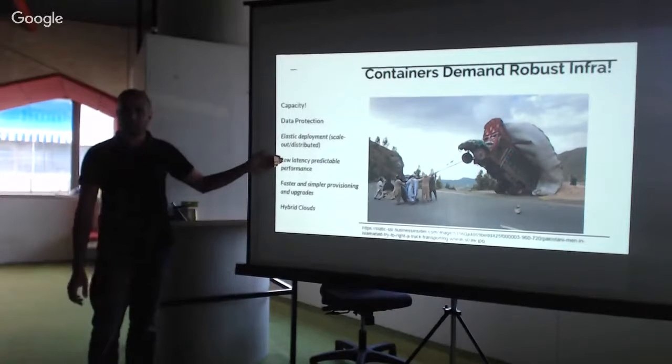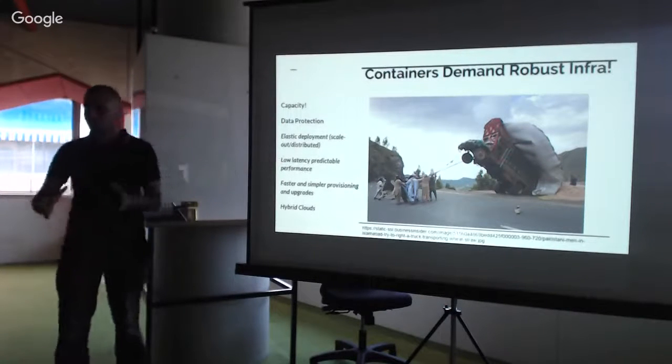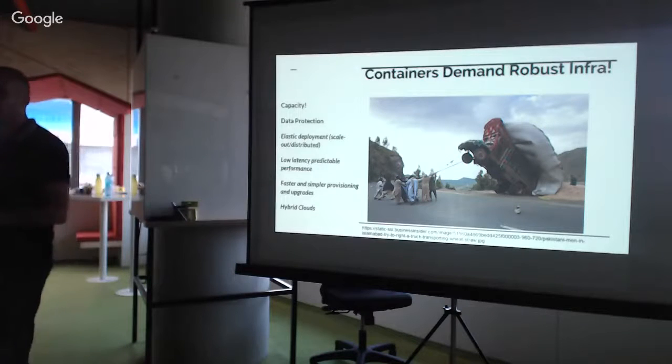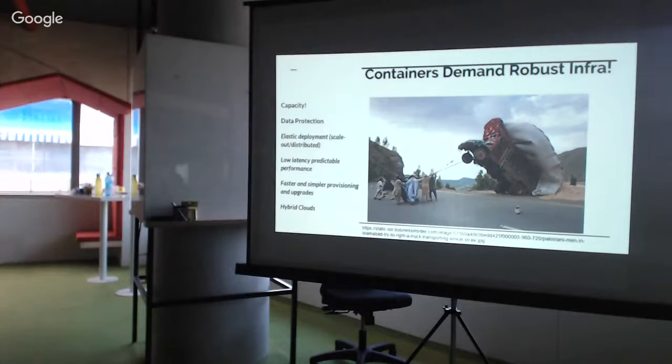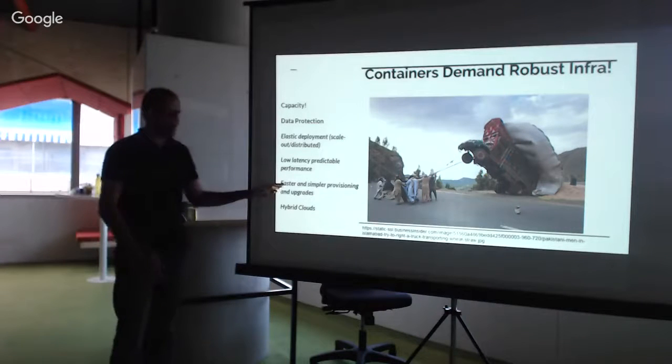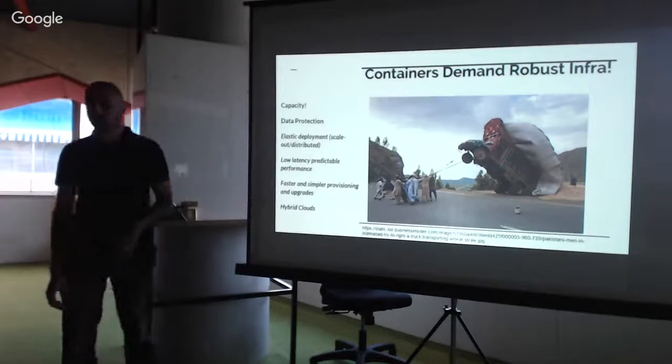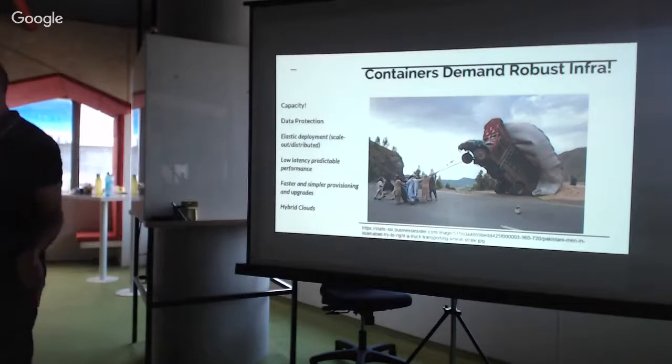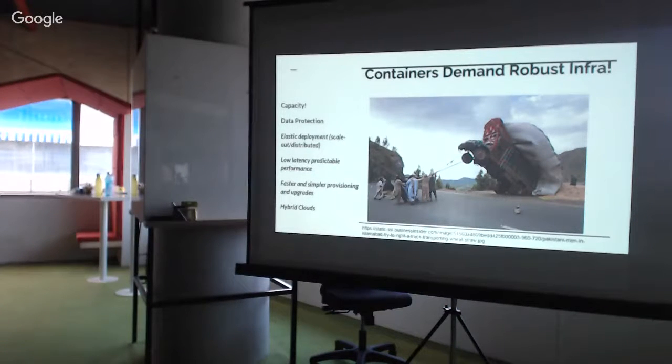Somebody asked here about low latency. When you're working in a microservices architecture, it's all about connecting from different hosts. How do you make it low latency? And then it still has to be easy for the operations people to provision it. And of course, we don't want to repeat what happened with Amazon AWS, those incidents. You want the infrastructure to be distributed across multiple cloud providers, so that the chances of them all going down are low.